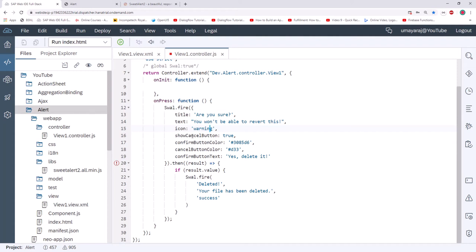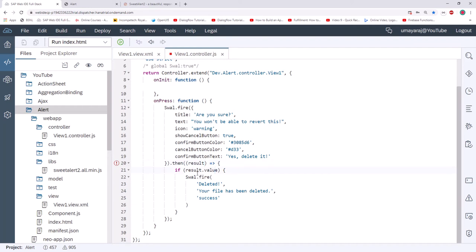Okay, and a cancel button and a confirmation button, and we can give some customized color for these buttons also. Okay, and this is our promise.